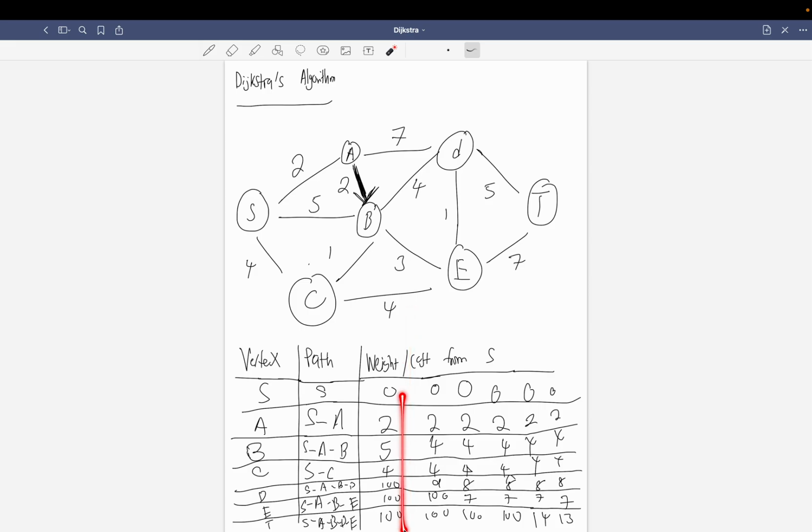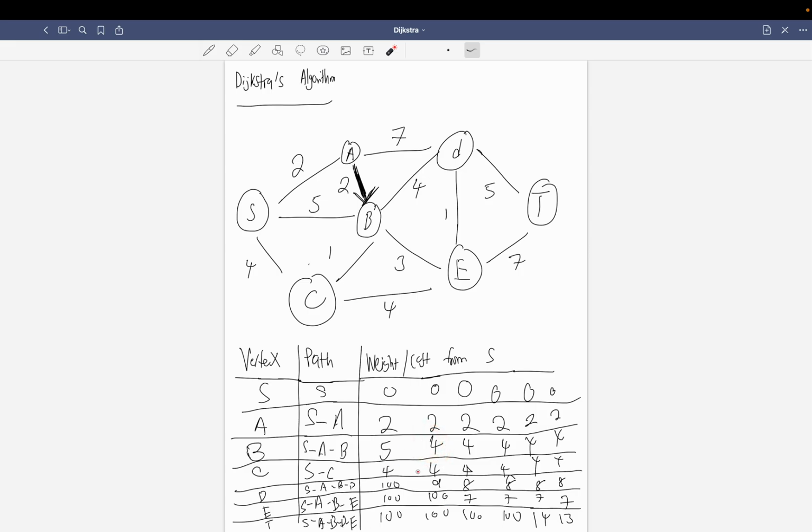After writing all the weights, we move on to see which of the weights is the lowest. In our case, it is A. So A, because it is only an effort of 2, we will take that now, and from A, so it means we have traveled from S to A, we'll see where it can go. This is only a one-directional arrow, so it can only go to B, and to go to B now, it costs 4. So this 4 is lower than 5, so you update the table. So now it is a 4 over here.